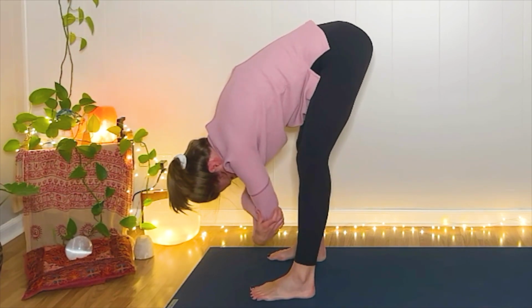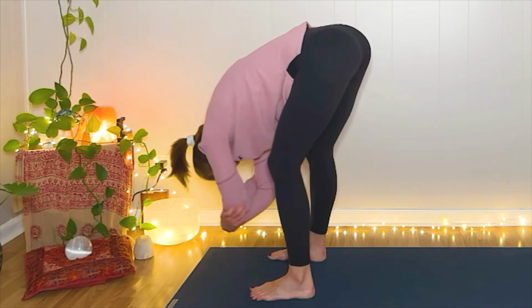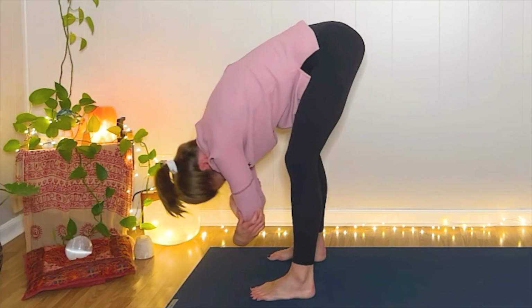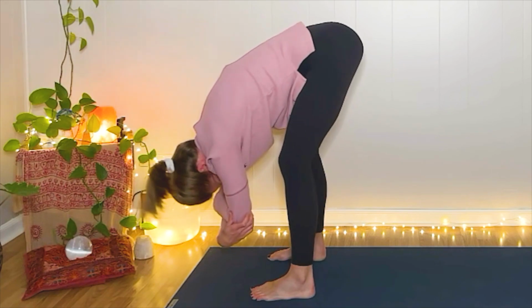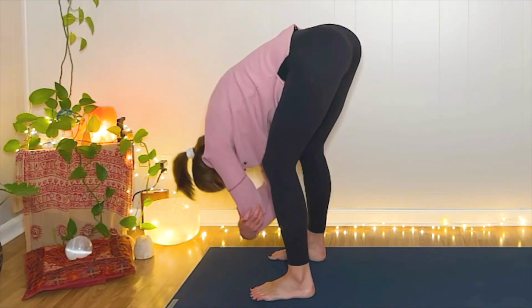From the bottoms of the feet through the calves, behind the knees and thighs and across the glutes and back and neck, all the way around the head, letting the forehead, the face release with gravity here.